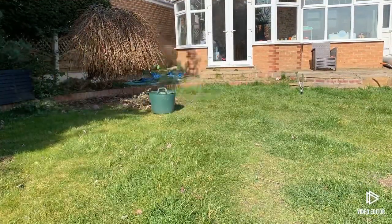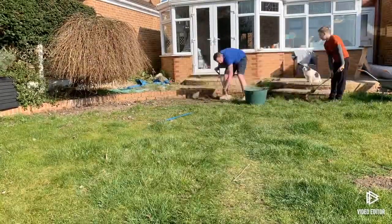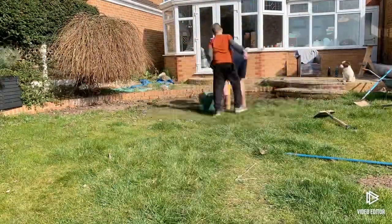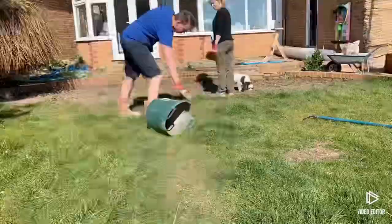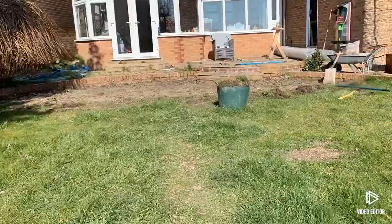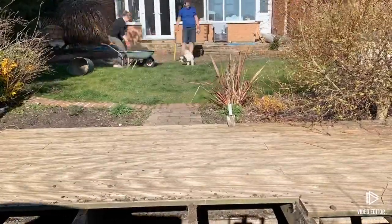I massively underestimated how hard it would be to dig up some grass. The soil underneath was hard and compacted clay. The grass itself only came up in clumps. You get a good little patch that'll come up a foot at a time, and then it'll come up in fist-sized balls. Made things really difficult.